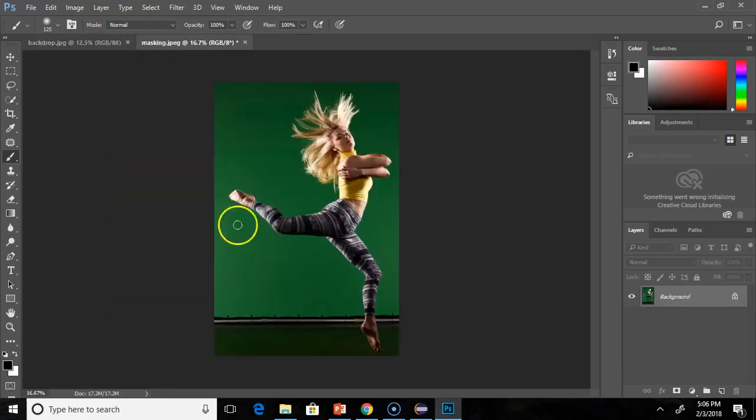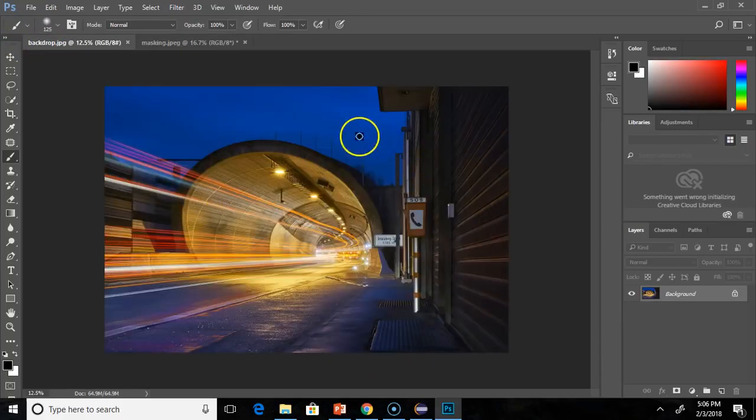So the first thing I want to do before I do anything with this image, since I know this image is going to take some detail work on it, I'm going to first manipulate what I need to do here on my backdrop. So I'm going to first unlock that layer, make it into layer 0, and I want to leave this as is, and I want to go ahead and apply some color filtering.